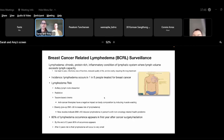And of course, I feel frustrated because I think this is the greatest complication of surviving breast cancer. Again, it's debatable. Some people say fatigue is the greatest complication, but depending on what journal you read, we can pretty much estimate that 1 in 5 people treated for breast cancer will get arm lymphedema. And we're now able to narrow down the risk though.